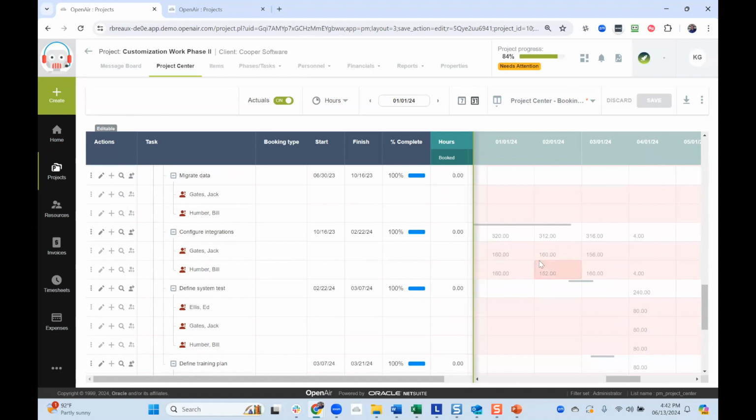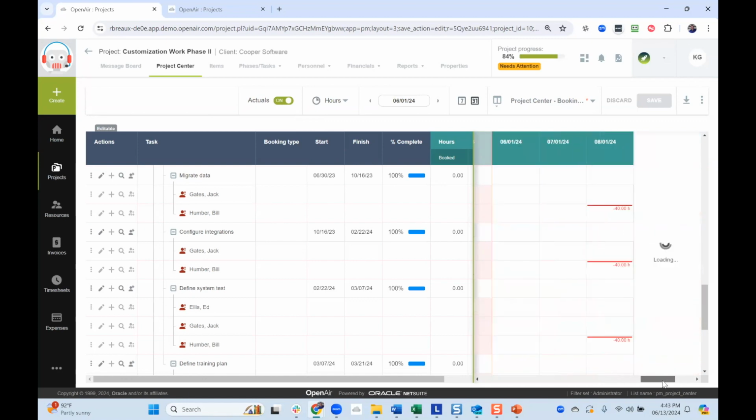Here we go. Here's some hours for Jack and Bill that have been entered against the configuration and a roll up to the task, as well as a roll up to the phase and a roll up to the project. So I don't have to go run a timesheet report. I don't have to go dig through the timesheet module. If I want to quickly see how many hours and by whom and when, I'm looking at this still monthly, I could easily break this back into weekly. So being able to look at actuals and pivot between actuals and looking at just bookings, very powerful stuff.